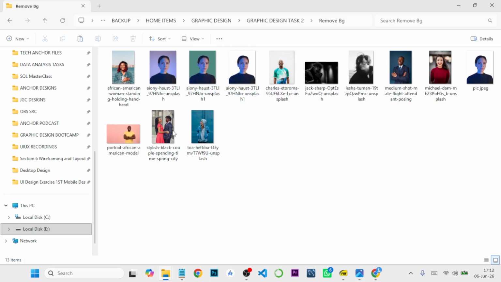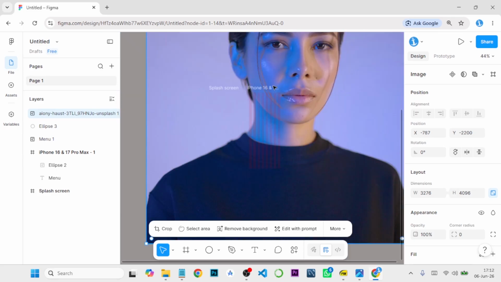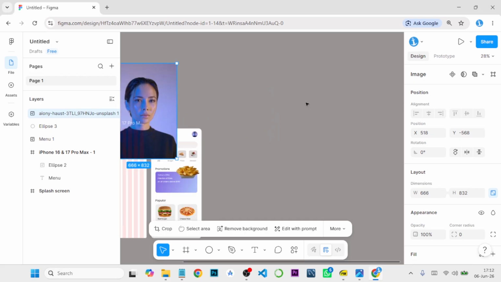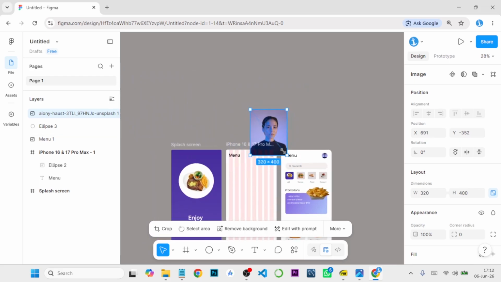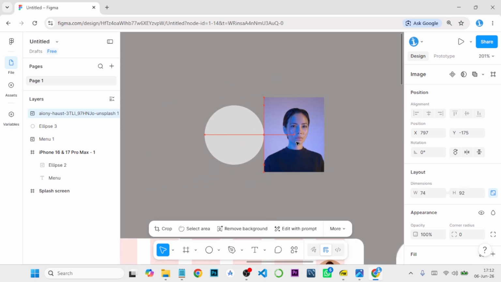If you have your own picture already, like something like this, let's say I'll pick this one. I'll drag this one. If you have your own picture already, which is inside your laptop, you can bring it. So always work with zoom in, zoom out.